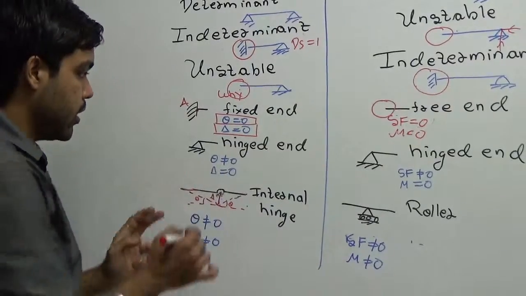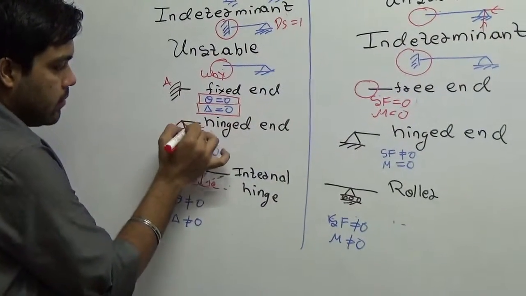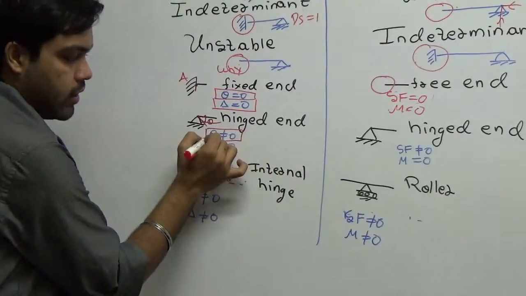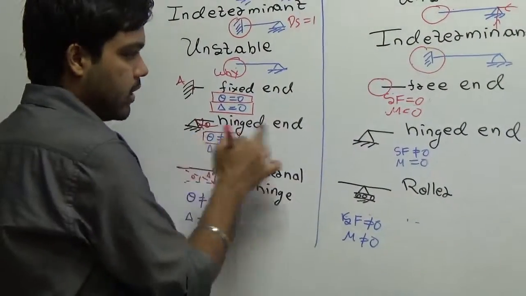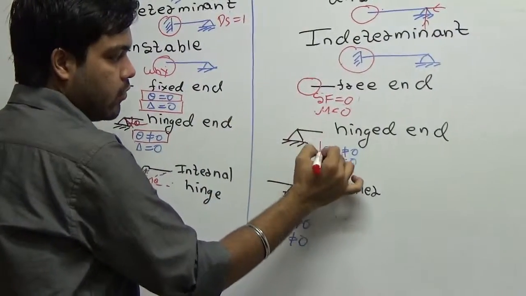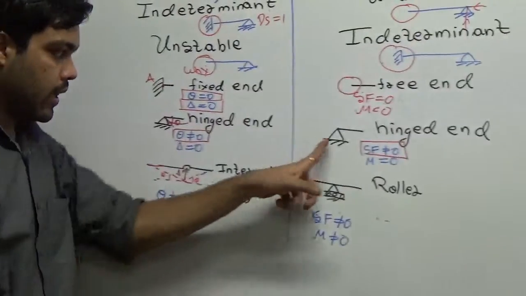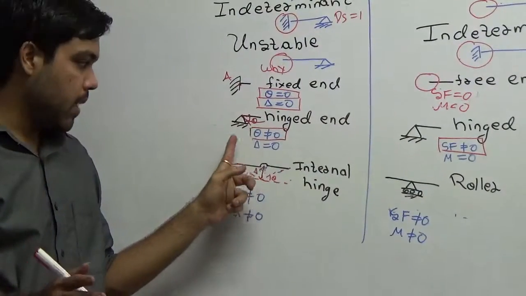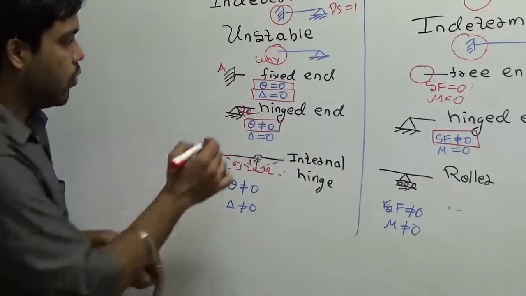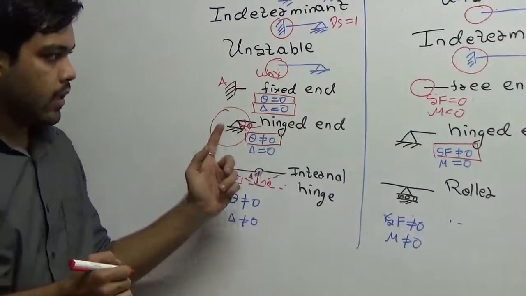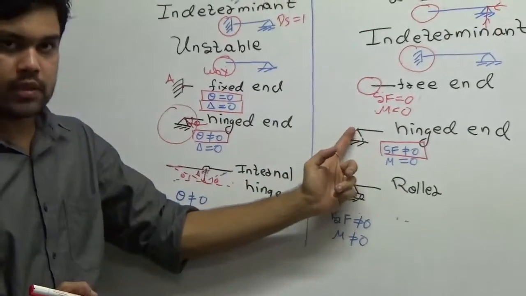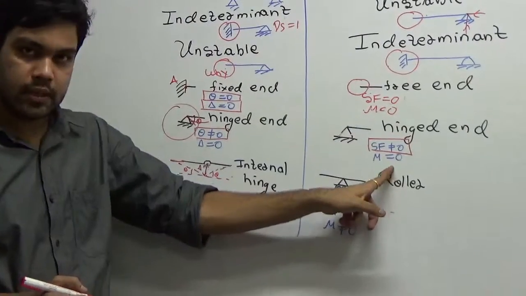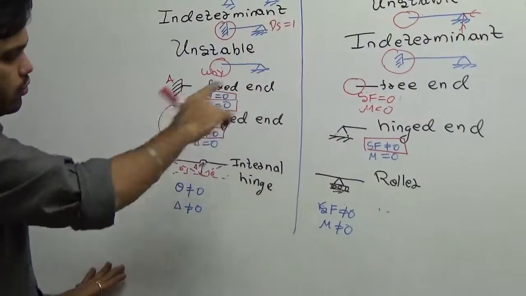Same as the case with hinged. At a hinge there will be some slope, so theta exists in the hinged case. Whereas if a hinge has to remain hinged, the shear force in the conjugate beam should not be 0, right? A reaction will always have a shear force. In the main beam, the deflection at a hinged support will be 0. Obviously the support won't deflect. Therefore in the conjugate beam, the moment should be 0. So a hinged end of a beam will always have moment 0. That's only because of those two theorems that we are able to write this.